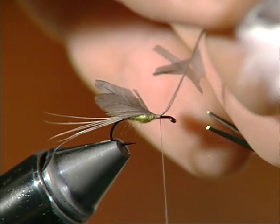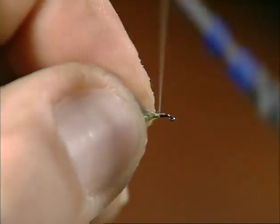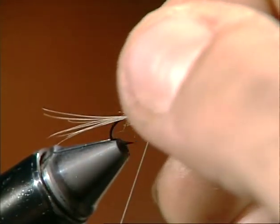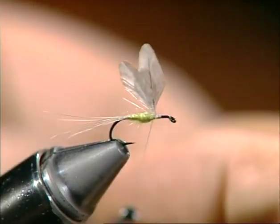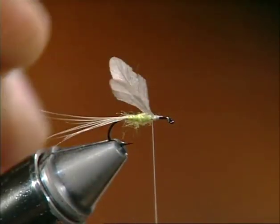Cut off the excess. A few more winds for safety. Then pass the thread behind the wings to lift them up so that they will assume the characteristic erect position of dun wings.